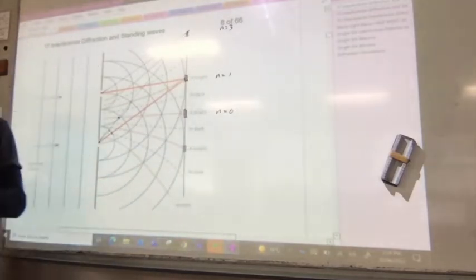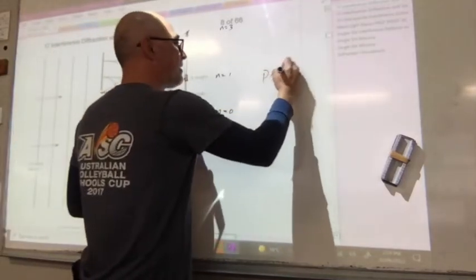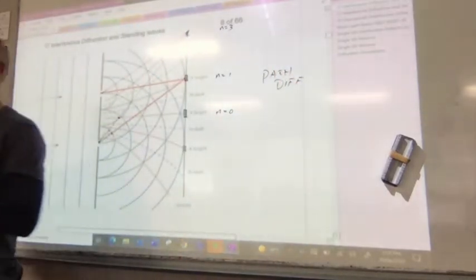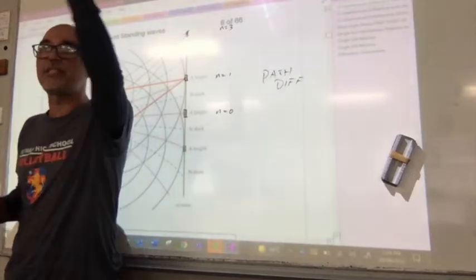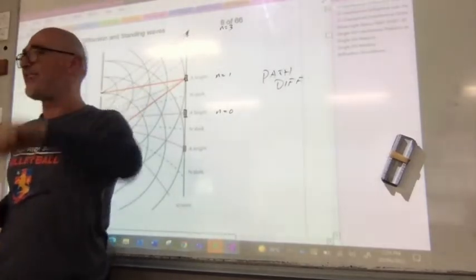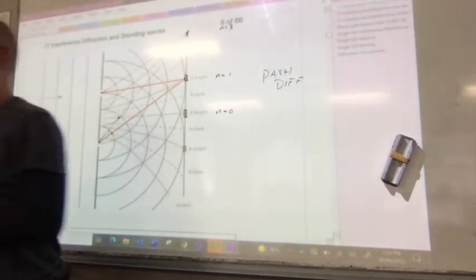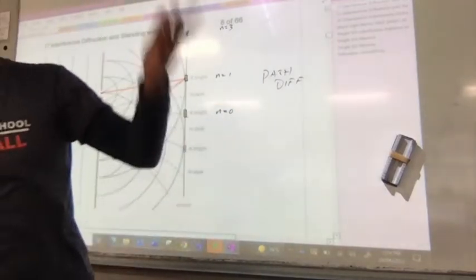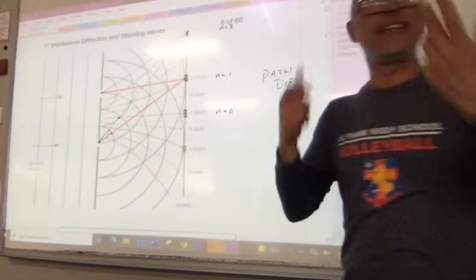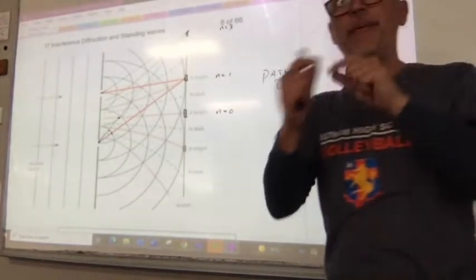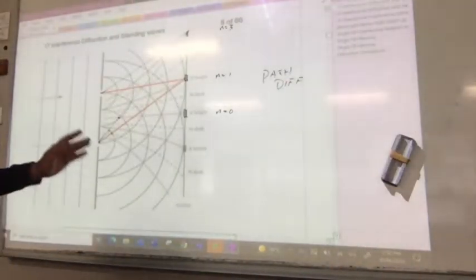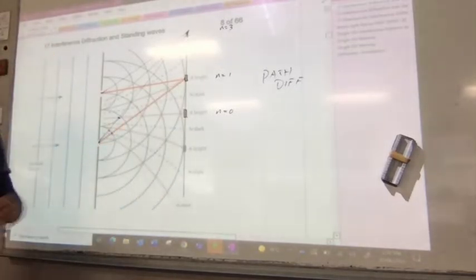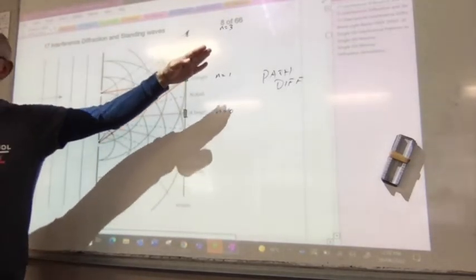So when we're talking about path difference, what you're talking about is the difference that the waves actually travel to get from the source to the screen. That's the path difference. I impress that carefully because as soon as you mention another thing that we do next, things start to get muddled up and people start to mix them up and then you get confused. But the path difference is quite literally the linear walking straight up to that spot.